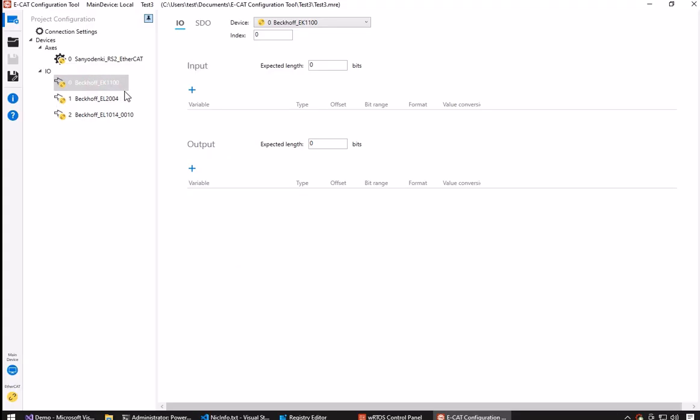So when I connect again to the I/O devices, you will find that the sequence is different between the project configuration and the real devices.